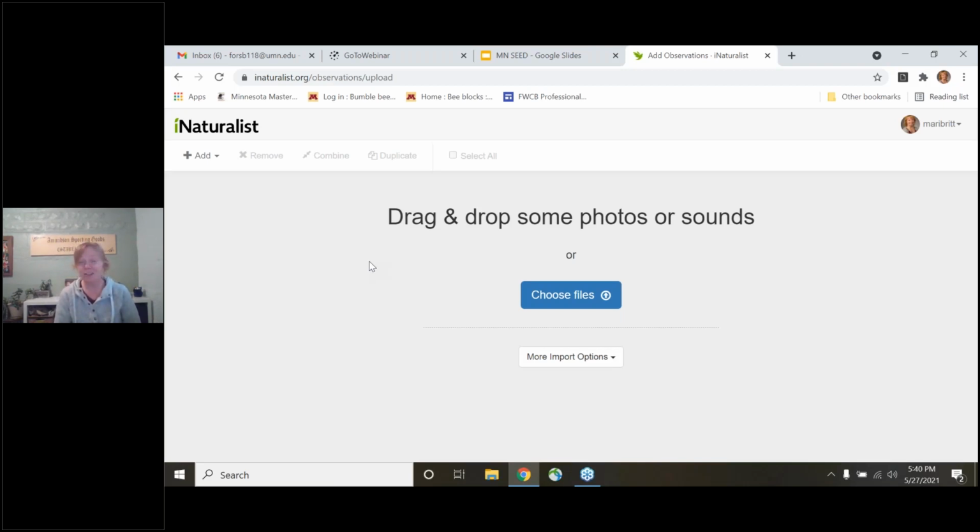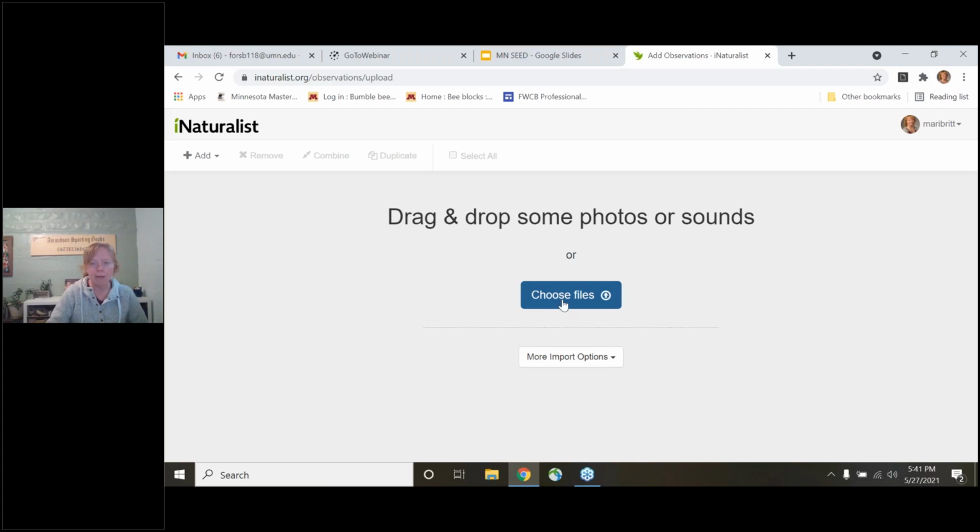So it's not just photos anymore. You could add a video. You can add an audio file. And you can grab them from different places. If we look more at this, more import options. You can link to your Flickr account and grab things there if that's a place that you store things. You could pull them from your Facebook account. Particularly easy if you've already used your Facebook as your login. If you have a whole data table, you could bring it in a CSV file.